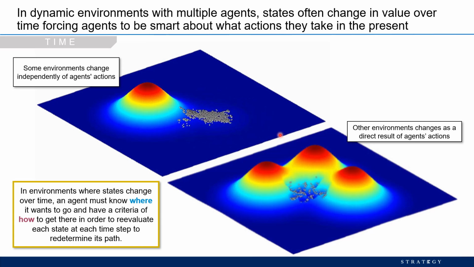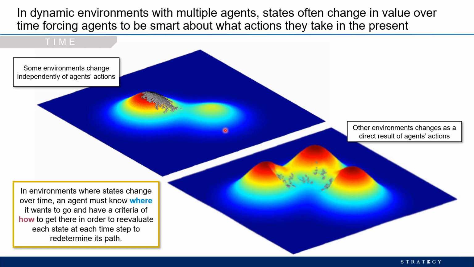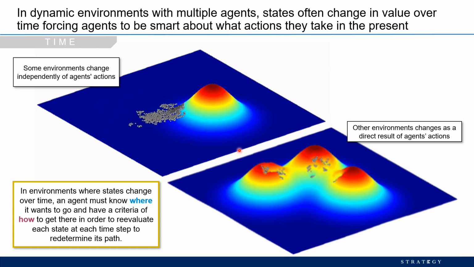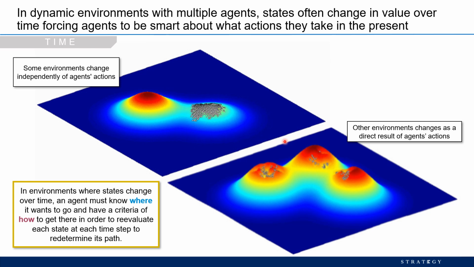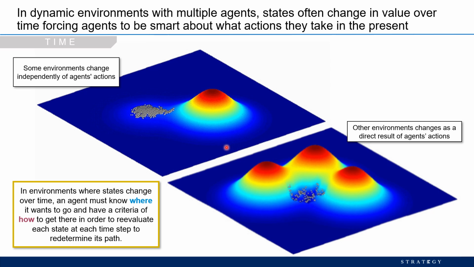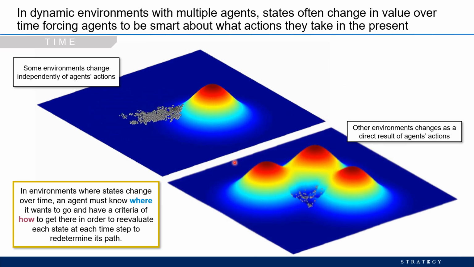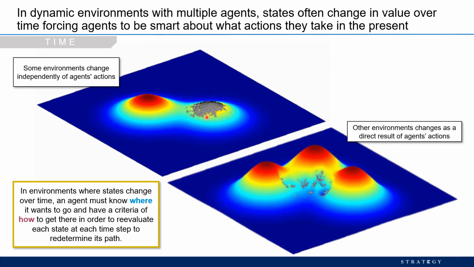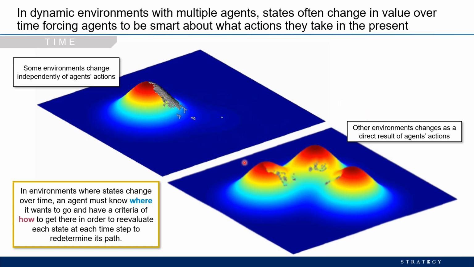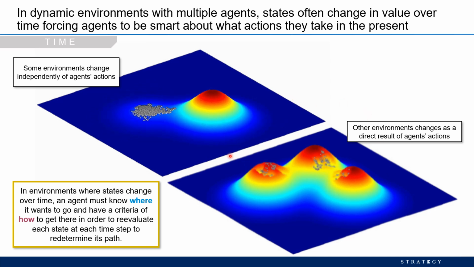The key takeaway here is that values and states change over time, and that you have to take time into account. Also, making choices within an environment might actually affect the value of other states within the environment, compared to if you had not taken those choices. So when navigating landscapes, you have to be very smart about how you go about getting to where you want to go. And this is the reason why strategy is so important, because navigating landscapes like these is very difficult.